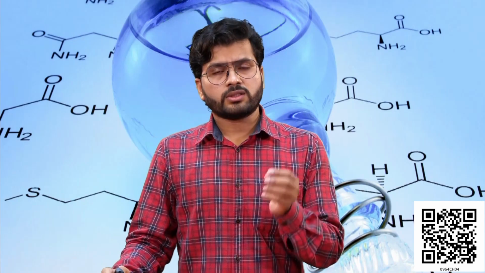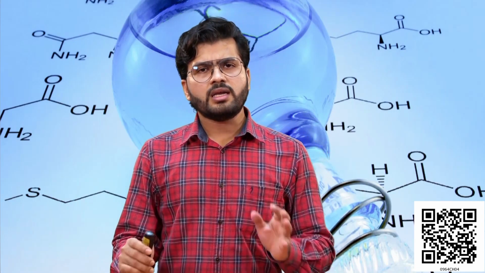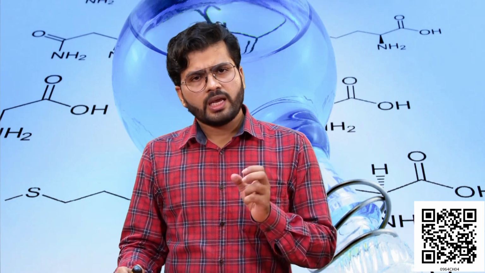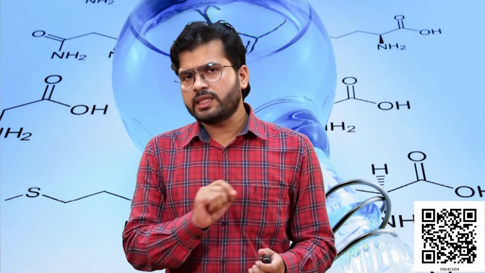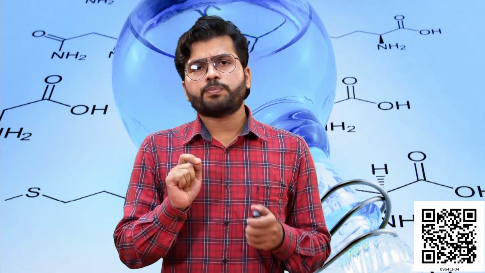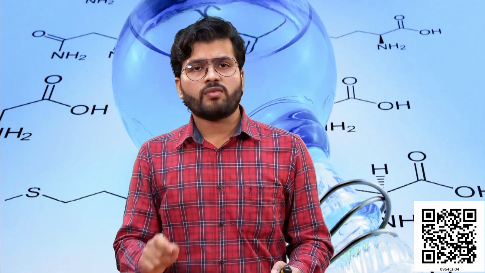Moving on, we will take some more examples so that we can clearly understand what valency is. Remember, there is a difference between valence shell electrons and valency. For example, in oxygen the outermost shell contains 6 electrons. The number of electrons present in the outermost shell is called the valence shell electrons, but that is not the valency. Valency is calculated as the number of electrons an atom can easily donate or lose, or the number of electrons it can gain in order to have an octet in its outermost shell.